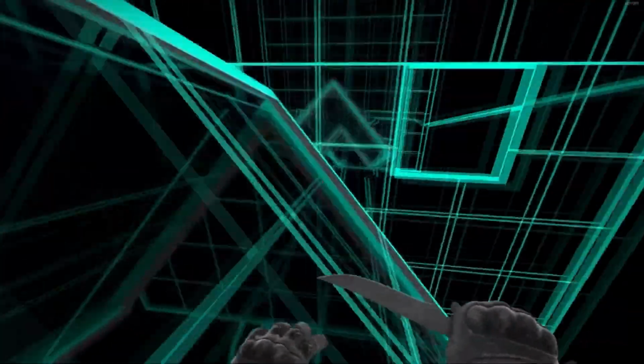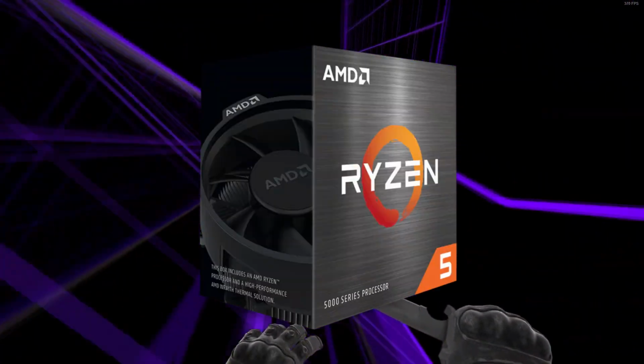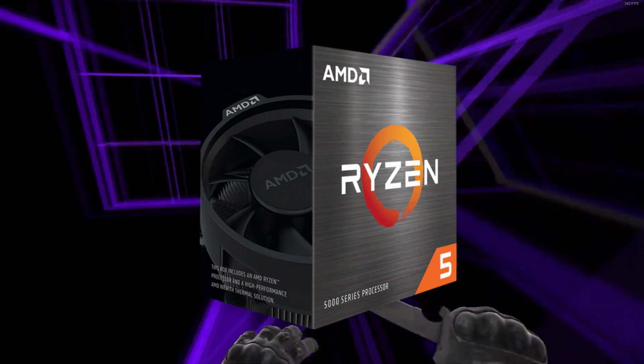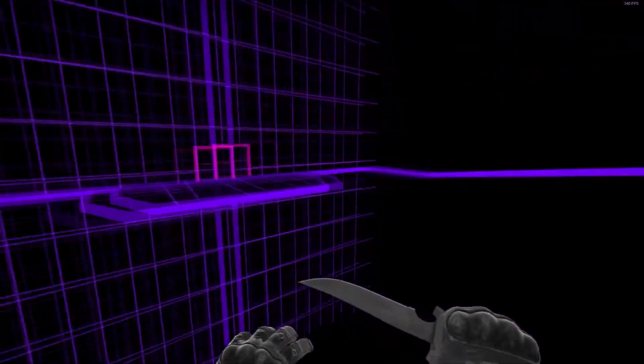PC if you want to start playing games at 240 FPS on average at 1080p, and you can even start playing games at 1440p and even some competitive games at 4K. The processor, the Ryzen 5 5600X, it's a beast. The RTX 3060 Ti I think is the best RTX in terms of price performance.